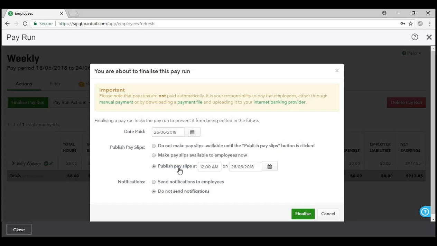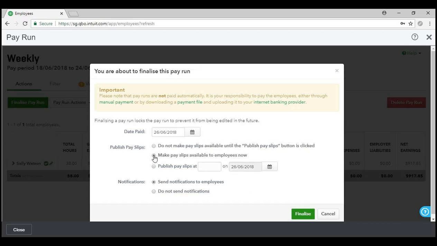Again, from this point here, you do have the option as to whether you send the notification or not to the employee. If you don't send the notification, your employee will still be able to access the portal or the app on that Monday morning, or whatever date you've set in here, and view their payslip, or you can send them a notification.